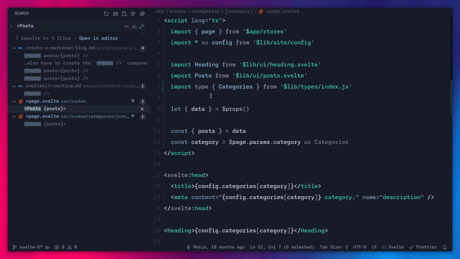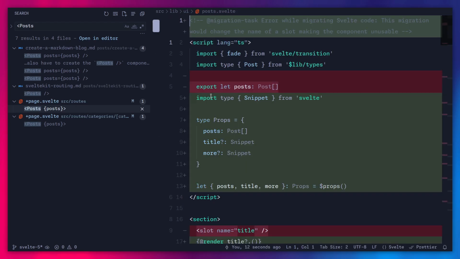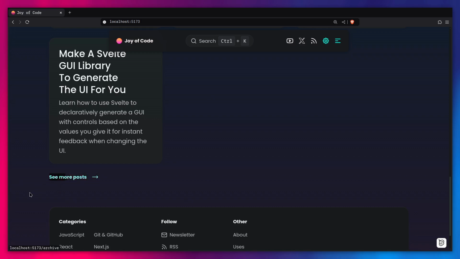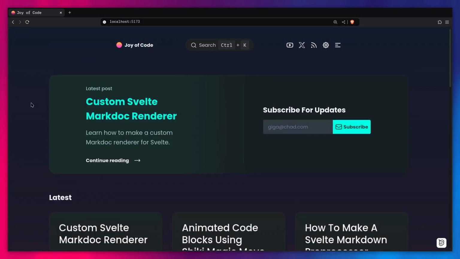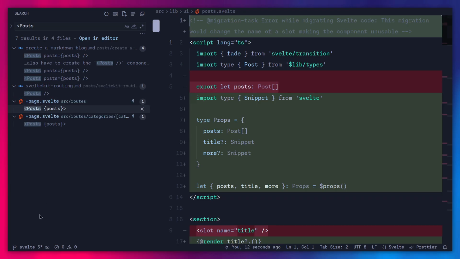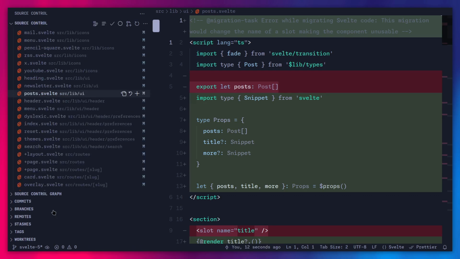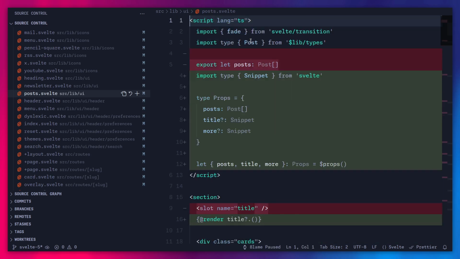Yeah. We can actually close this and let's actually check it. Okay, so here you see more posts. And even if we refresh for good measure, because I'm always paranoid, now we can actually go back here. Everything works the same as before. How beautiful is this, friends? All right, so since we're done with this view, I'm going to press Ctrl-Shift-G and I'm going to go back to the Git view. Okay, so we can remove this because we're actually done with this component.